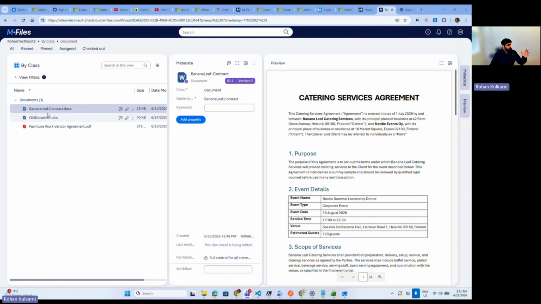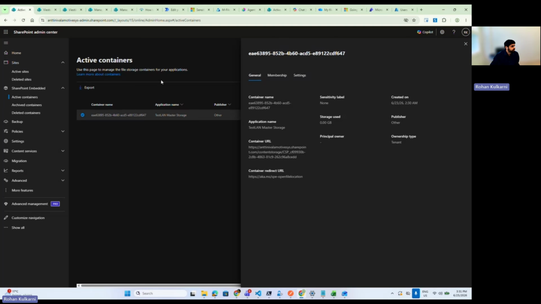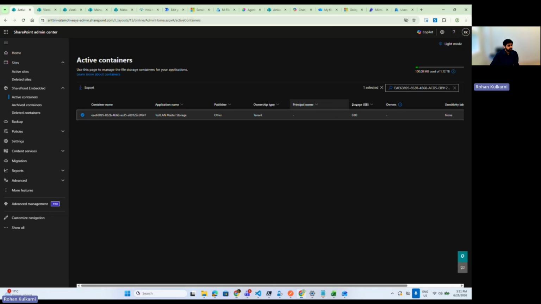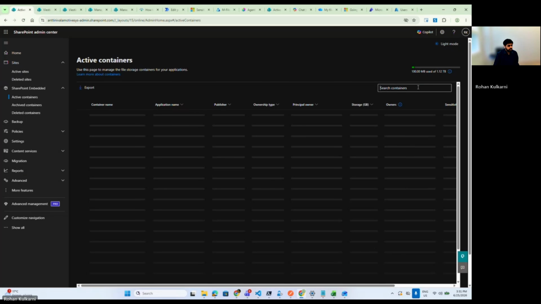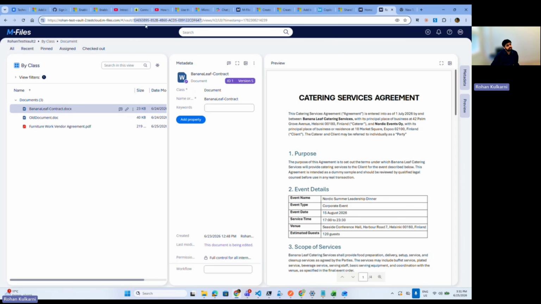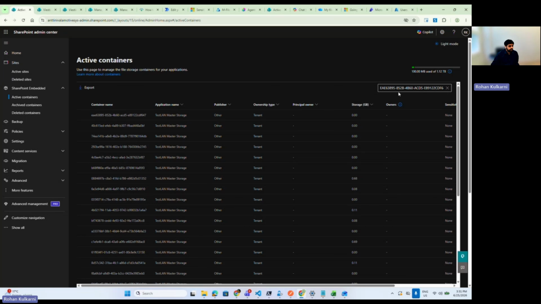Maybe I'll show you this vault first. So this is my cloud vault, which is connected to a tenant, which is this one. And this is, of course, a way by which you can make sure that there's a container behind the scenes for this particular vault. So if I copy this GUID of the vault and search using the same, as you can see, the display name of the SPE container here is the vault GUID. So let's just enter this one and it should filter out our container for the vault.